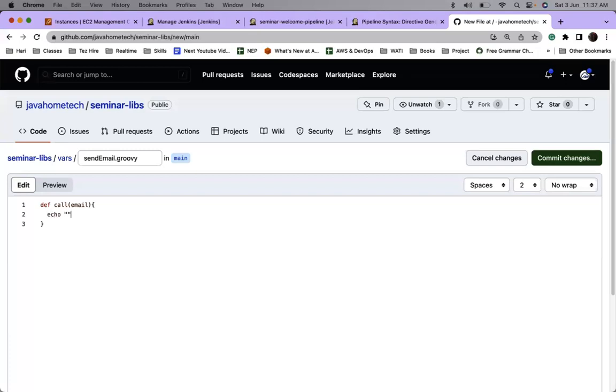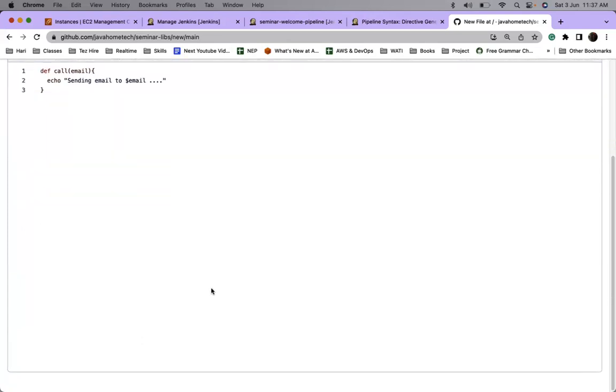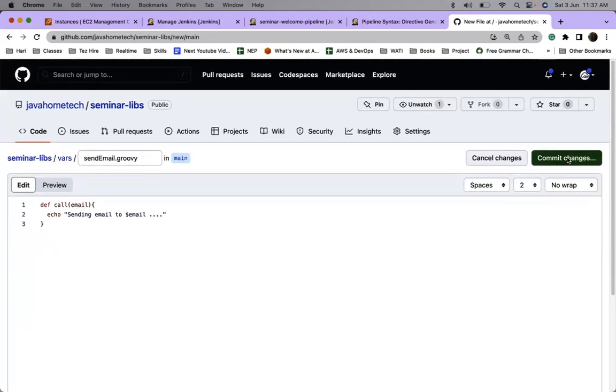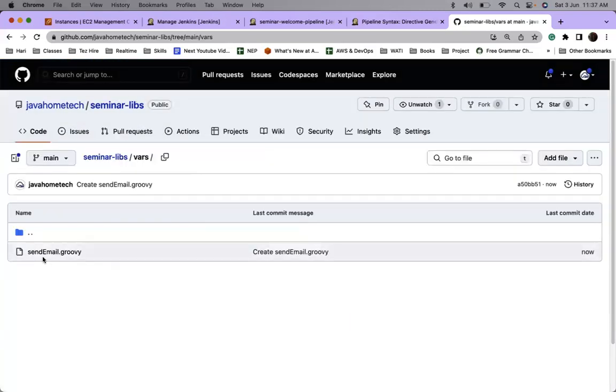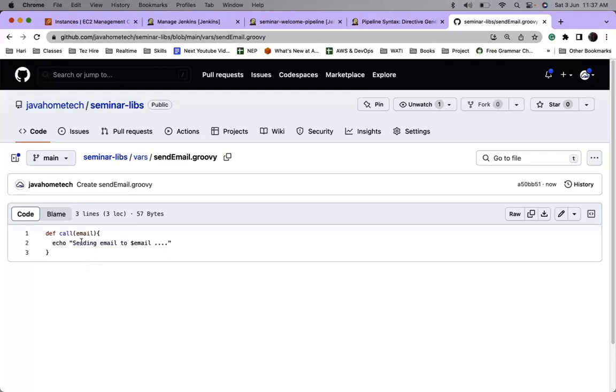I say echo sending email to email. It is not actually sending mail. It is just printing sending email. Commit. A simple shared library is created.